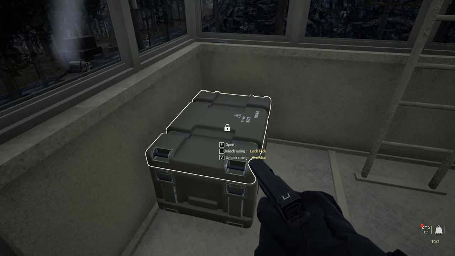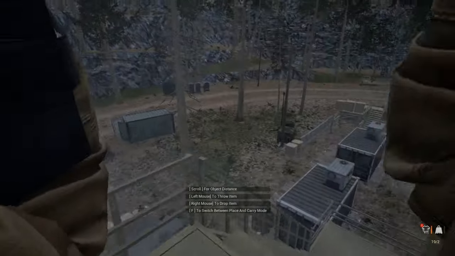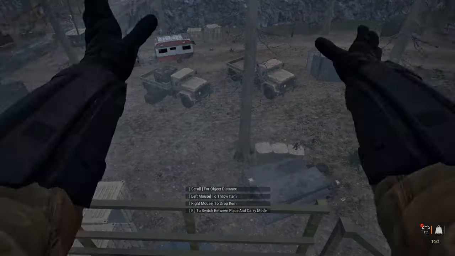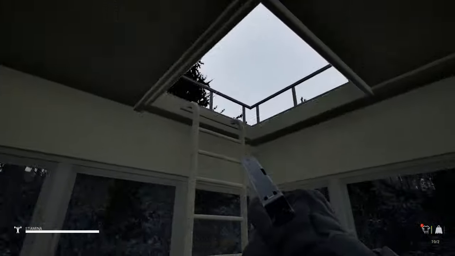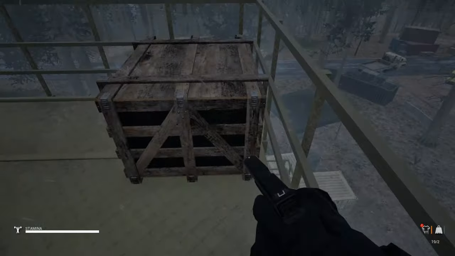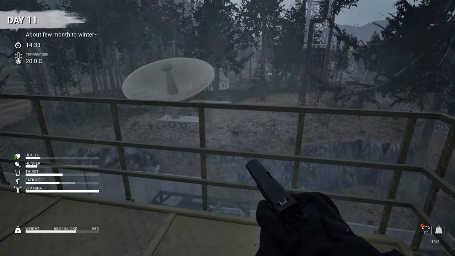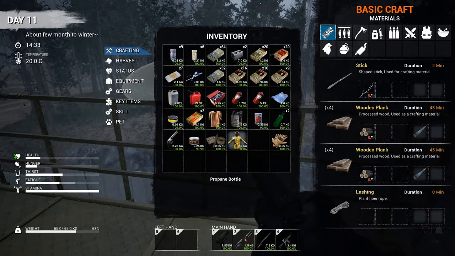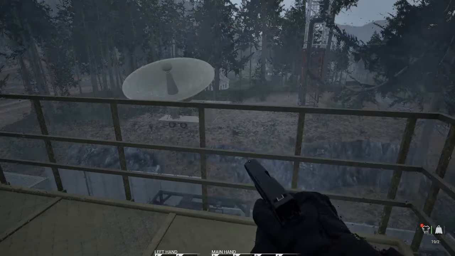Oh. I think that I do have a crossbow with me. I'm pretty sure about that. Something maybe on the top. Oh, rain jacket. Yes. Equip this one, yes, finally. We have some protection against this rain. Come on, go down.